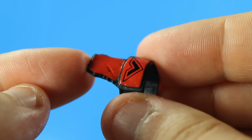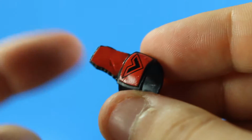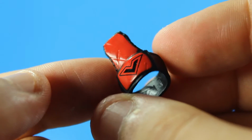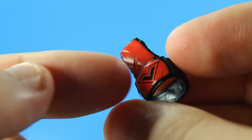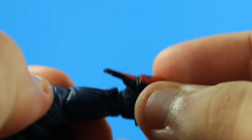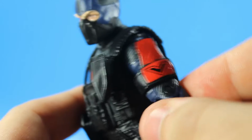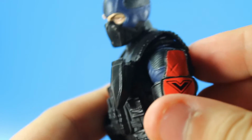Next up, he comes with this armband, which I thought was really cool, so that way you can rank your officers like sergeant, lieutenant, captain, whatever it may be. And I really like the look to this. And you got battle marks right there so it doesn't look too plain, and then you got an arrow pointing down. So what I do is just pop the hands off and slide it up, get it past the gauntlet. And looking at it on, it looks really good, and I like that it's on the bicep because it'll move along with the bicep so it won't get in the way with any type of movement.